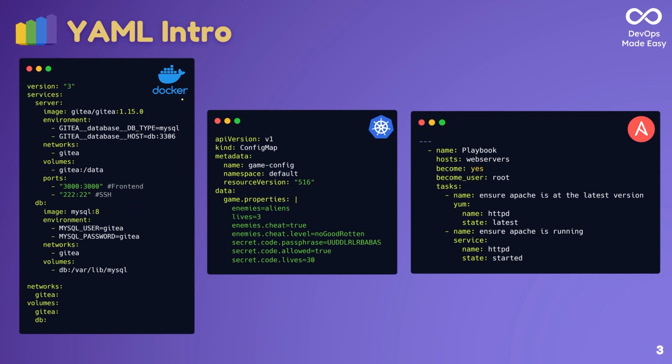Shown here are some of the configuration files for Docker Compose, Kubernetes manifest, and Ansible playbooks. If you see, we write the complete Docker Compose file in YAML, starting with the version, which is nothing but the key, and the value indicates the actual version. Then the whole YAML file is a set of key value pairs. The left ones are the keys and the right ones are the values. In this lecture, we'll see the different values supported: the scalars, the dictionaries, the strings, the list, etc.